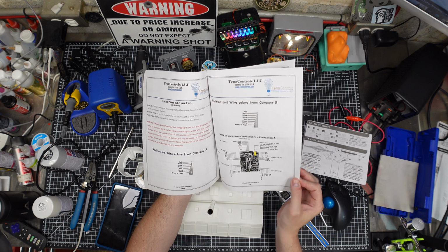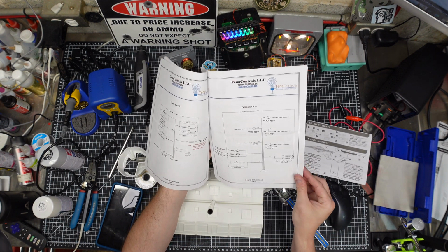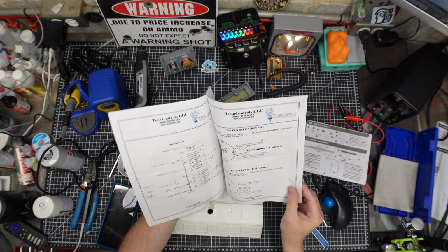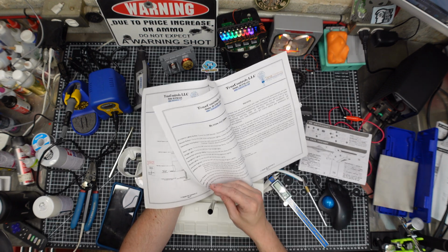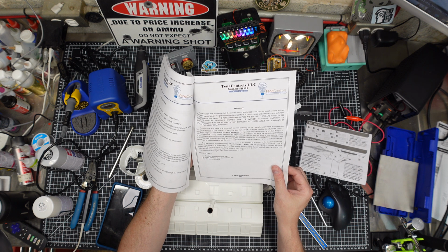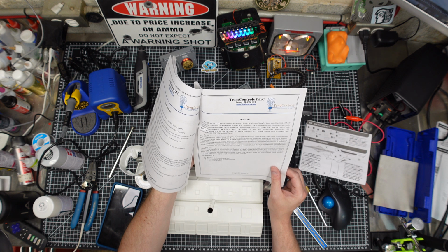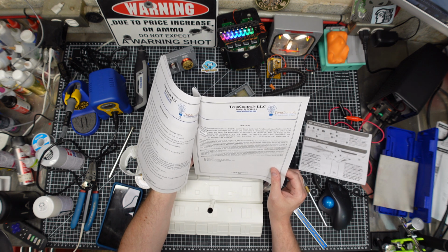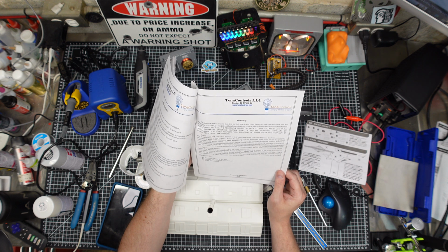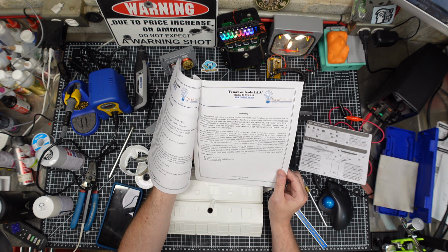The instructions are... The wiring diagrams are excellent from Tenant Controls. As far as instructions on where to put all the LEDs, it's sort of like, yeah, you watch YouTube videos. That's all good. And there's things, warranty, effect, other warranties. And is it lifetime warranty? What is the warranty? I don't know.